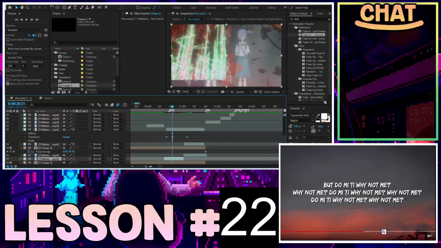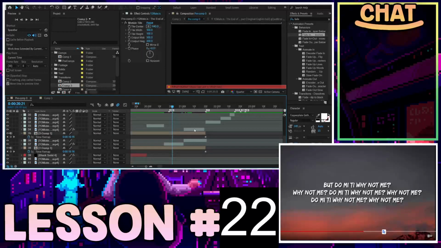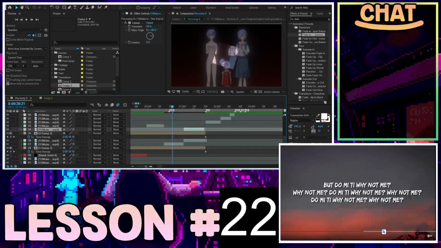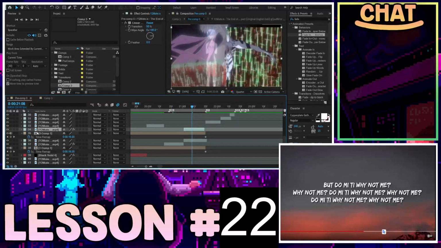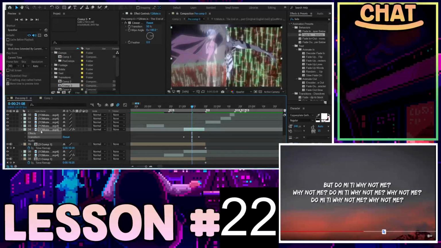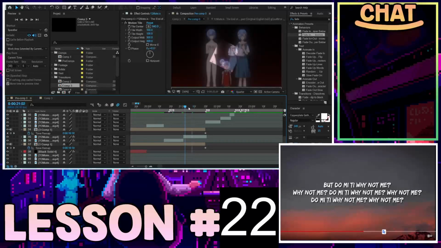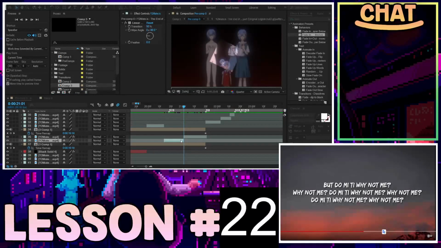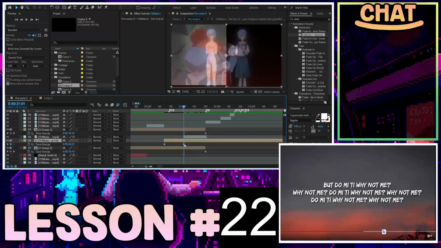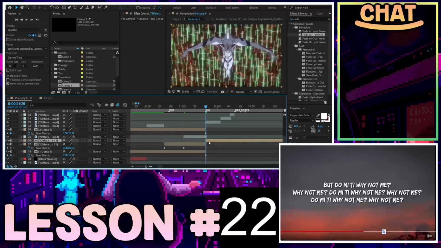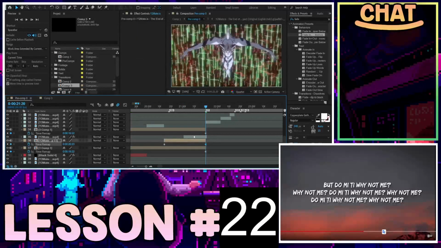So the effects and transform get pasted onto you. But then you get deleted. And then the effects and transform get copied from you, pasted onto you, and then you get deleted. You get chopped. But this one actually gets precomposed into this, which would then allow us to enable time remap, go over here, cut it, extend it. This one doesn't need time remap.